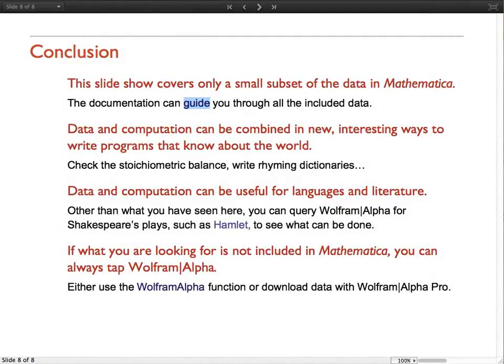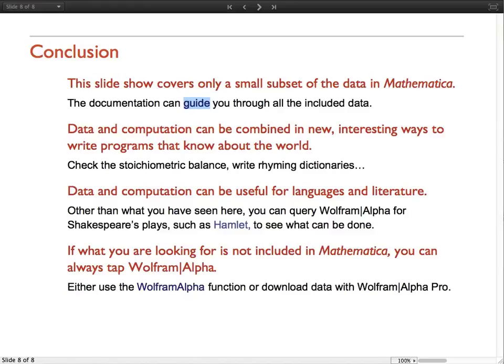Now, the reason why this is important is that Mathematica is a unique environment to mix together programming, even very basic programming skills, and data. There is nothing else that I know of where you can write something like the stoichiometric balance function that we wrote before, or a rhyming dictionary, because only in Mathematica you can bring together data, so knowledge about a word, and a very rich programming environment, which is very simple as well.